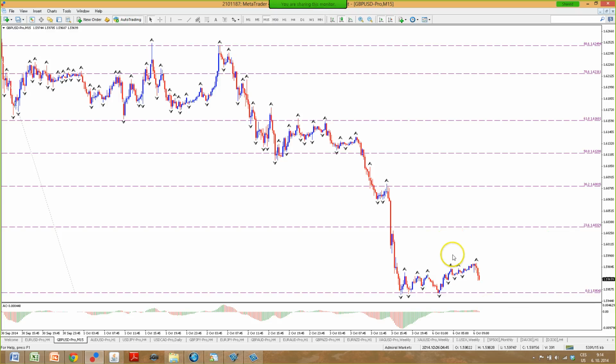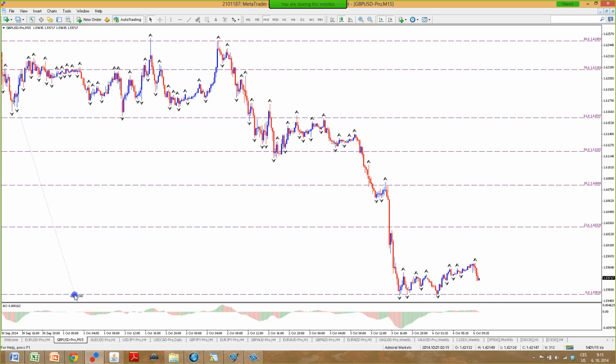and continuation. The pound, of course, is also a bit different because it has its own interest rate decision on Thursday. So that makes it riskier, and price could be flatter because of that. But obviously, the same analysis is valid as for the euro dollar: if price does break below the bottom or retraces higher, the pound dollar could be interesting to keep an eye on as well.